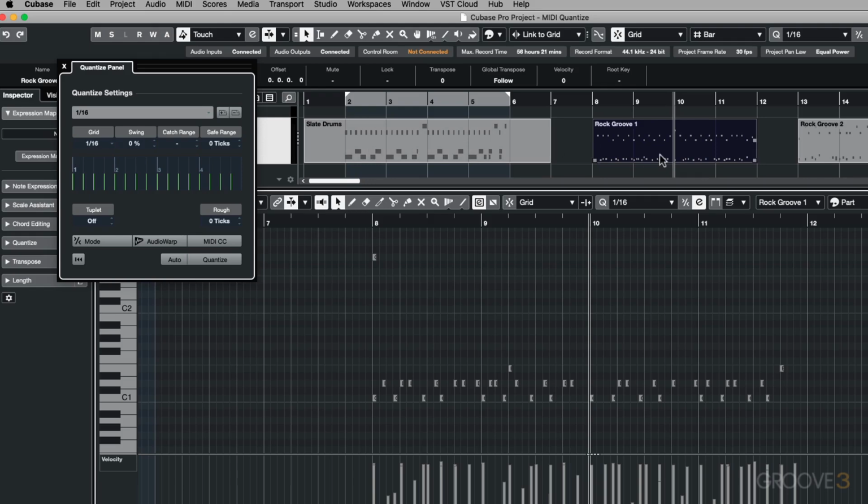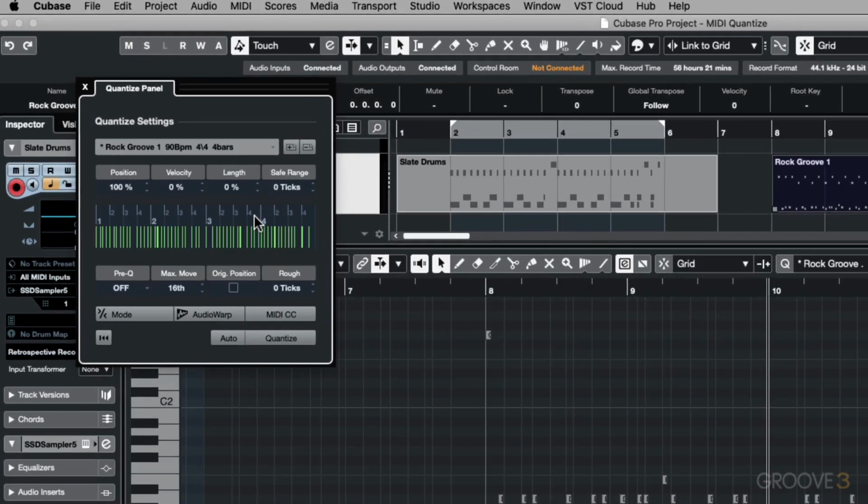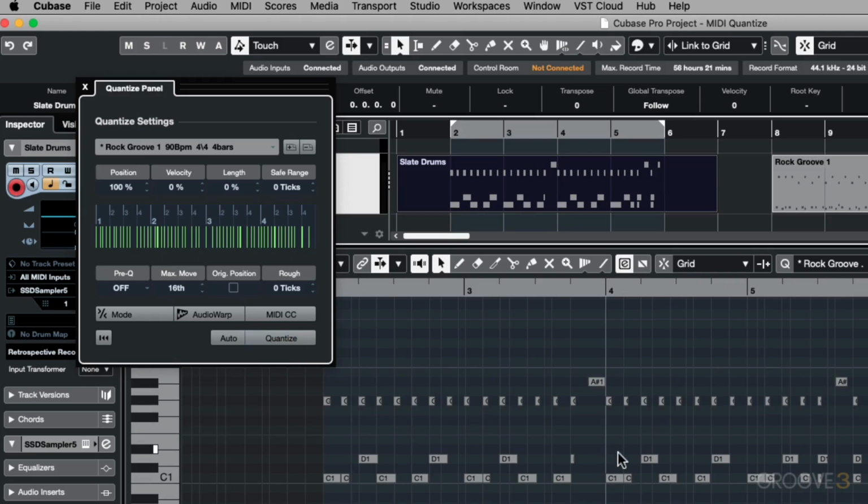So it's pretty easy. You just need to take the MIDI clip, drag it here onto the quantize settings, and there we go. That has picked up this rock groove. So it's slightly different here. You've got your position where you can decide if you want the position to sit 100% onto how this groove pattern is. You can set up velocity amounts and even change how the length is quantized to the groove. I'm going to leave these set at these parameters, then select this MIDI event, just keep a note over here, and then hit quantize. Now that's given this MIDI performance a different groove.